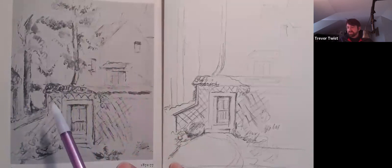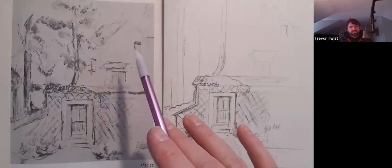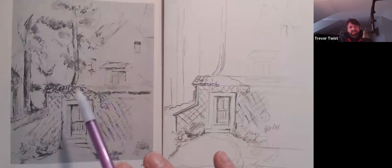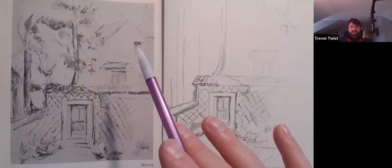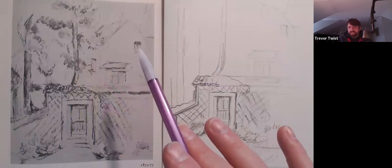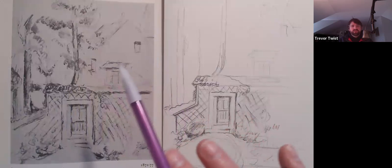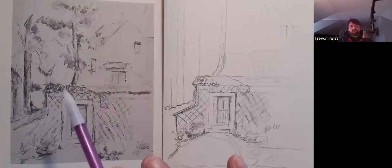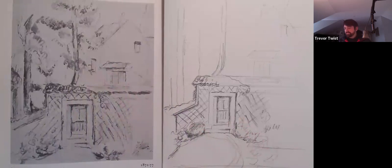And as I look at the color, essentially the composition is like a skipping stone. You go from this corner, then you jump over to this awning, and then you jump up to this window. And the three zones of the picture: this is higher contrast in value and color. This is the secondary contrast in terms of the color, but it's a lot lighter. And then this one, the color is muted, but the value is so intense, meaning it's a dark note in a field of light. So it's actually a light contrast value. This is a middle level color and value. And then this is the boldest, highest contrast in colors and values. So you really move through the picture that way.